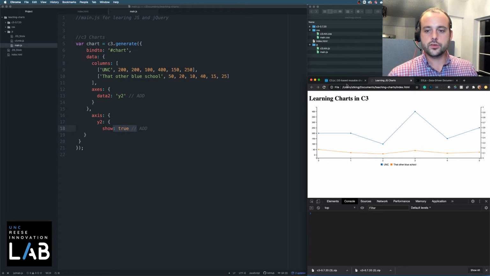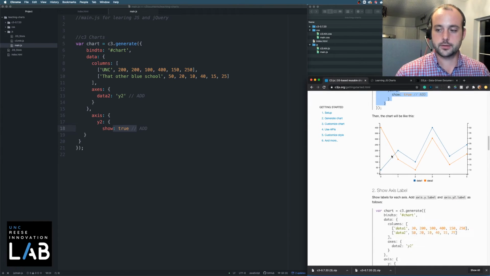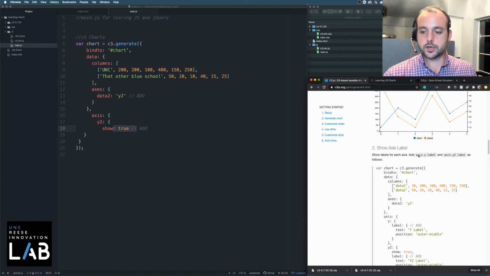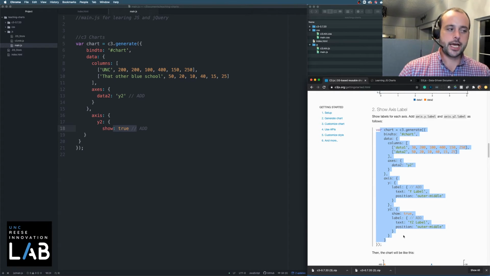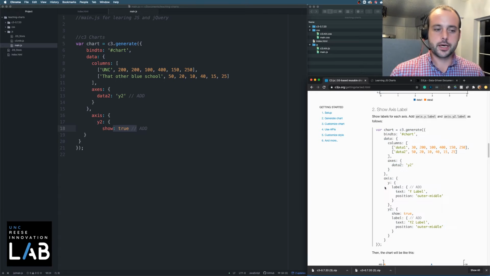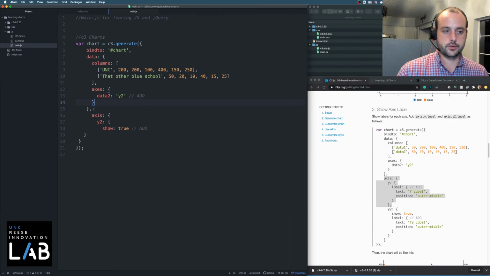Okay. So coming back, all I'm doing is making sure I'm understanding what's happening in the object data that we're passing to the charts. So that works just like it shows it should work. And so we can keep going. We want to add a label. So instead of copying all of this, I want to make sure that I, as the developer, understand what I'm putting in my code. So I'm not going to just copy the whole thing. I'm going to copy this one part. So we have the axis, and then we have another axis called y, and then we have y2. So let's make sure we put this in the right spot.